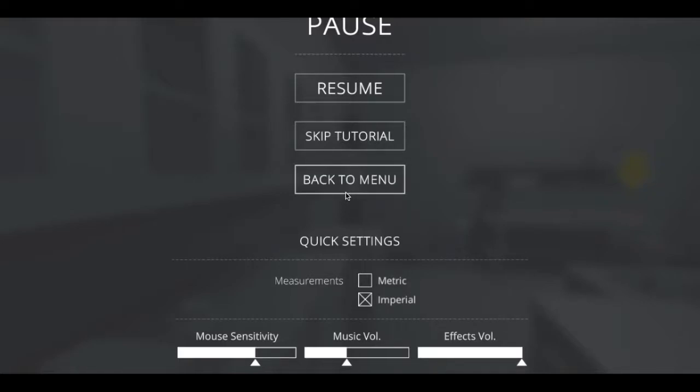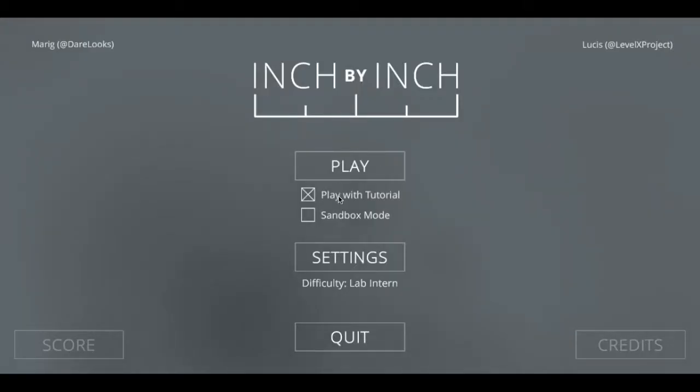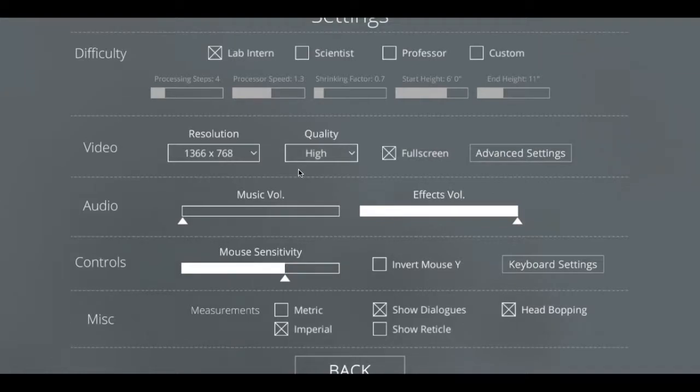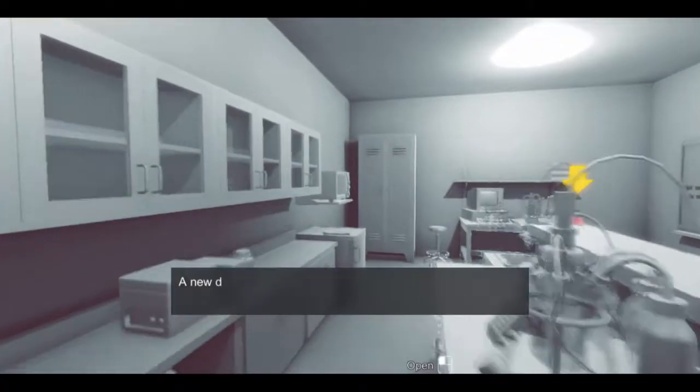Back to the main. Oh, let's start over. Okay. Sorry, guys. My screen is cracked. I can't really see very well. Maybe I shouldn't have it at high. Low, back, play. That's better.